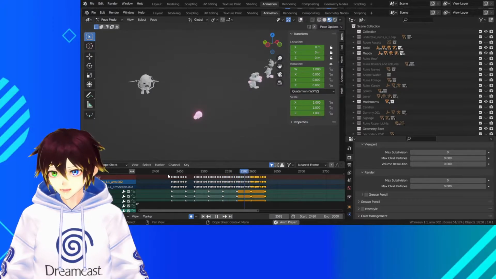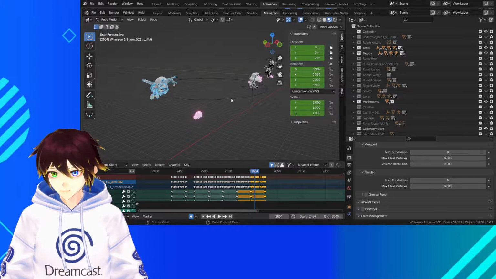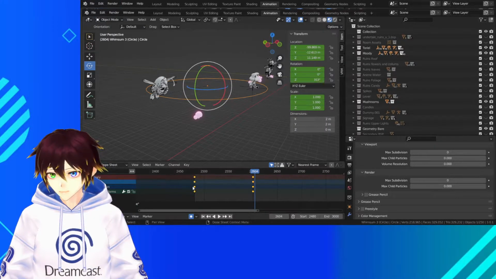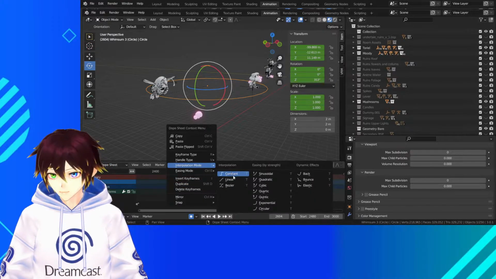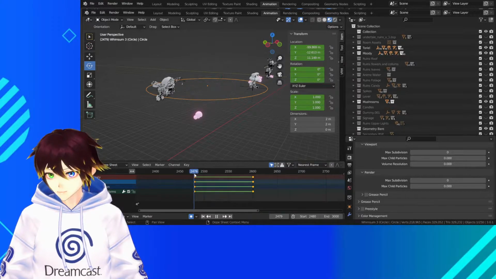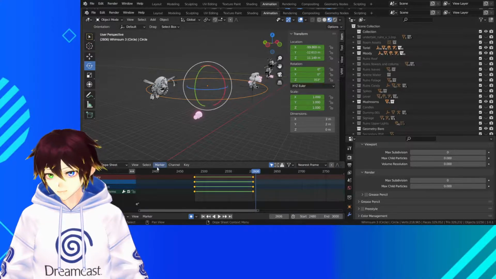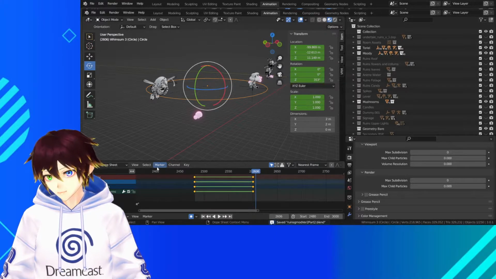That looks way too fast for what it is. Potentially I need to fix that so it's linear instead of Bezier. That way it's a consistent speed. Okay, that doesn't look too bad.